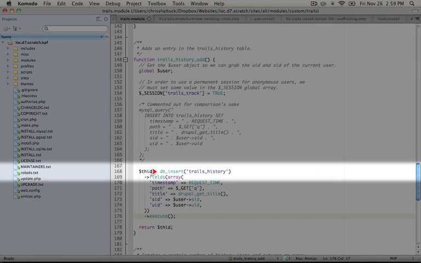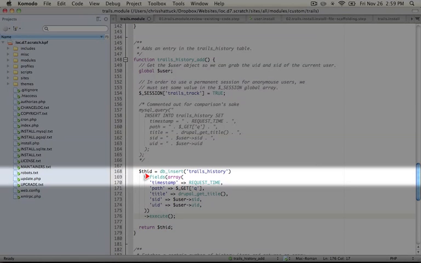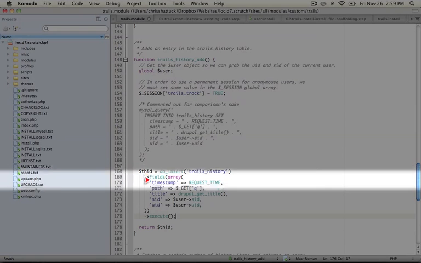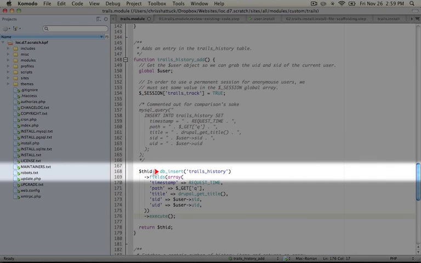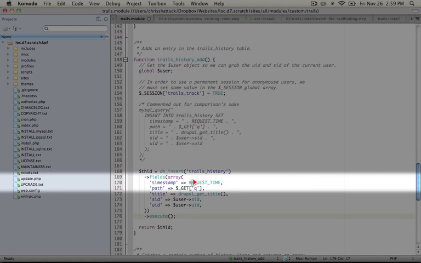One of the methods that this object has is called fields. And what fields does is allow us to assign values to various fields. And in the case of an insert query, this means that these are values that will be inserted into these columns as we process the query.